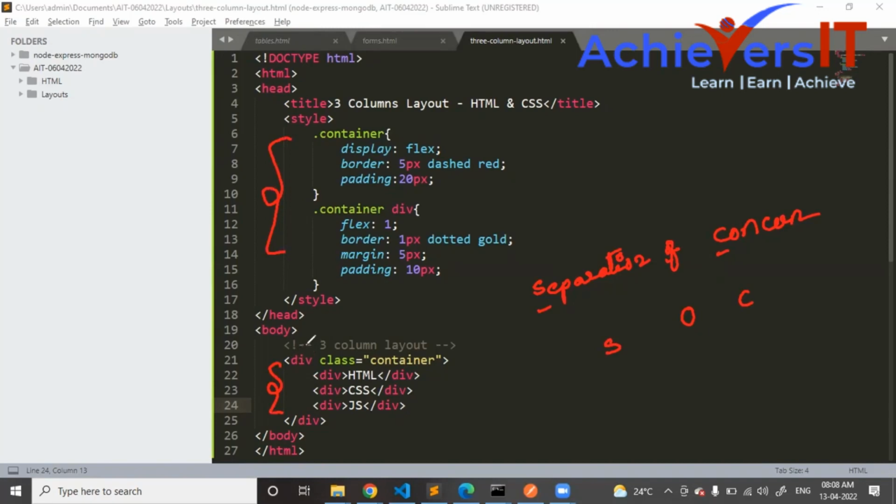If any new person tomorrow, see, the client is asking us to change, I don't want a dotted border, I want a solid border. Then if you change this dotted to solid, it reflects in all children. One place, if you make a change, it reflects in many places. That is the power of going for separation of concern. You should not mix everything in a single place. These are the techniques that you have to apply when you are working on a real-time project. That is what you must learn.